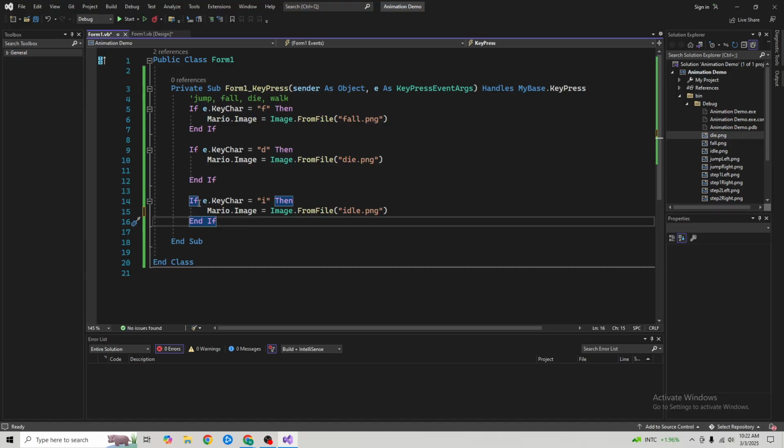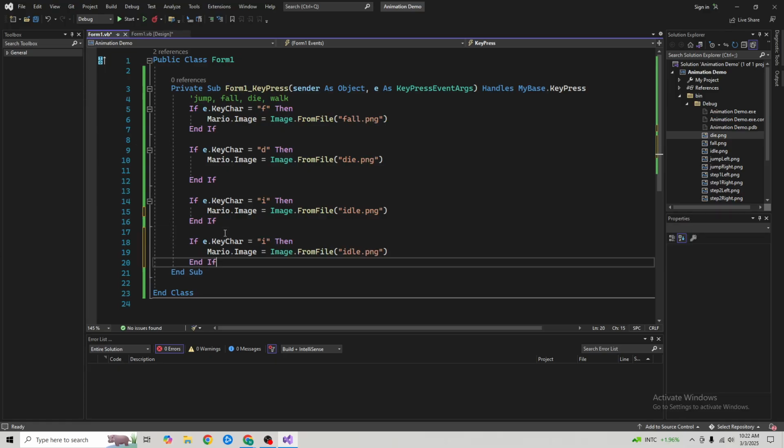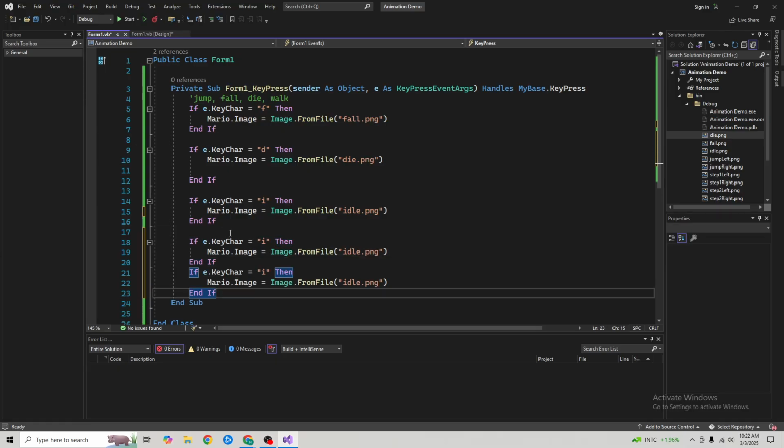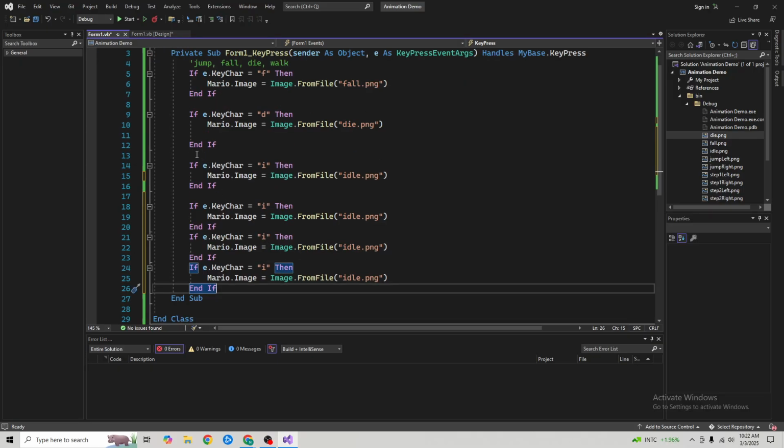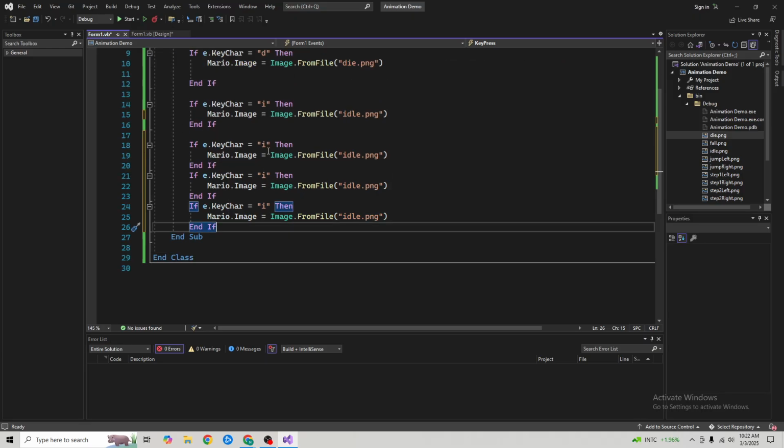Alright, so what we're going to need to do is create a jump and walking. It feels like that should be pretty easy based on what we've already got. I'm going to copy paste one of these whole things. Paste, paste, and paste. We're going to make 3 of them. So we've got our original 3 up here, and then I've got these 3 new ones down here.